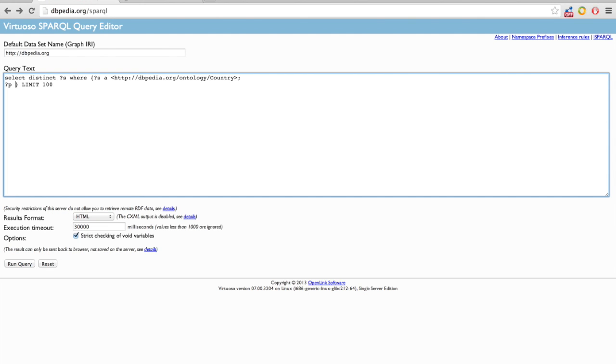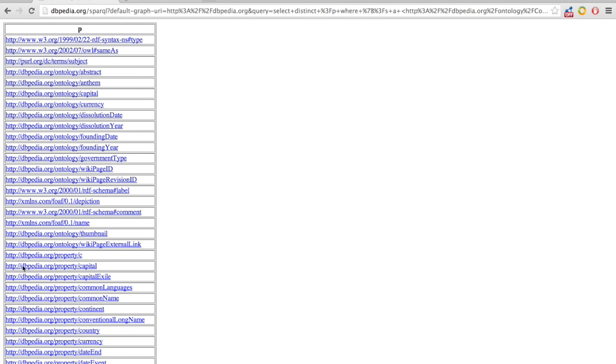So I would need to find all of the distinct properties. So here I'm looking for all of the distinct properties of things that are of type country. Okay, so here I see capital here.